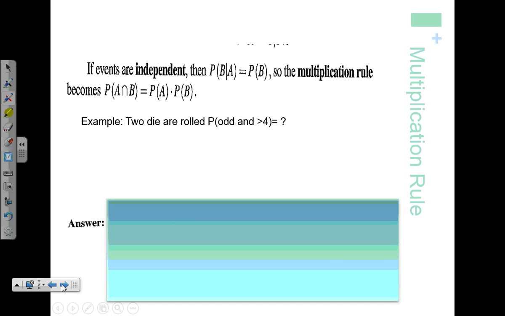Okay, then our last problem here, if events are independent, our multiplication rule is going to change a little bit. Remember, independent means that the probability of B, in this case, doesn't matter that A has occurred. They're equal. Probability of B given A equals the probability of B. So before, our multiplication had probability of B given A multiplied by the probability of A. Well, we're just going to replace probability of B given A with the probability of B because they're equal, because these events are independent. Now, this is only going to be able to be used if we know the events are independent. Sometimes we don't, but here's an example where we do.